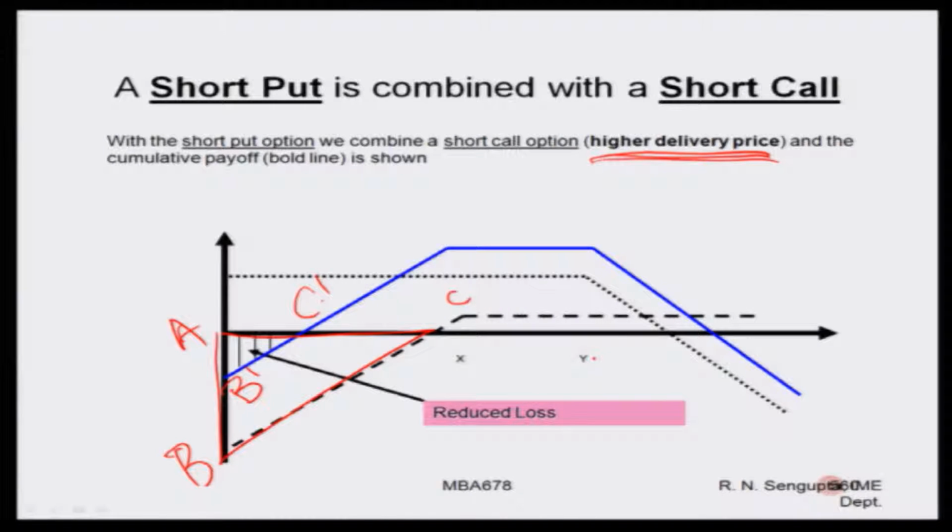Again remember, I am repeating it, but please bear with me, that the value of P and C, which is the put price and the call price, would be dictated depending on what type of option you buy. These are just pictorial ones in order to make you understand how pictorially the overall risk reduces.